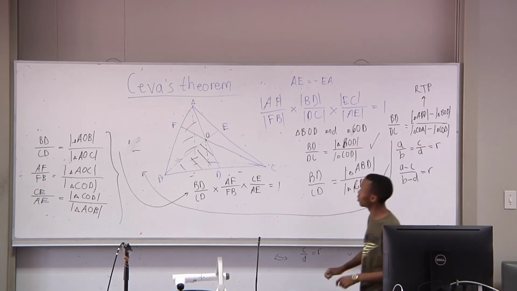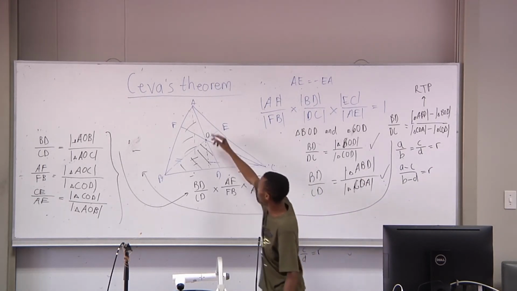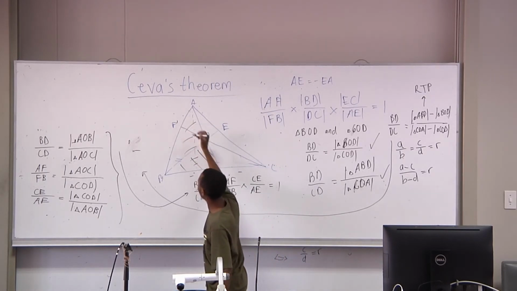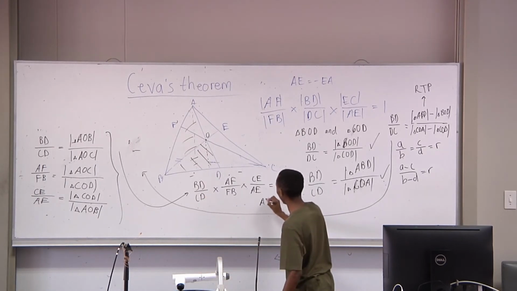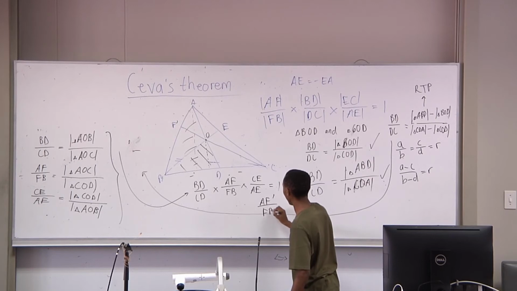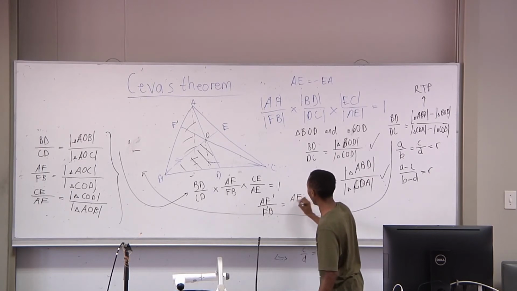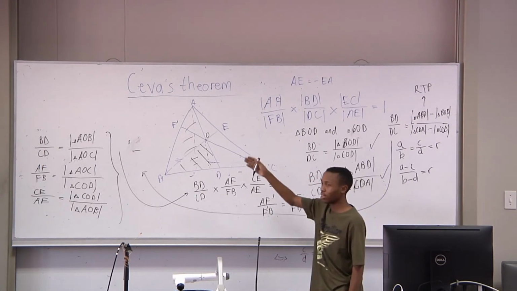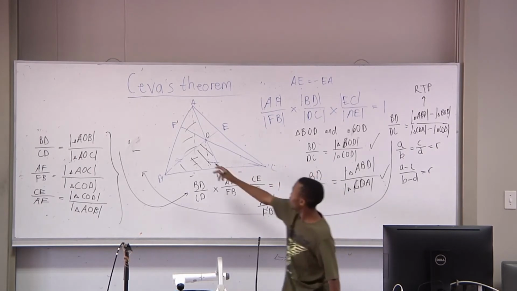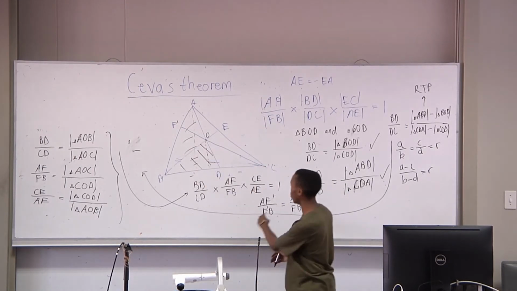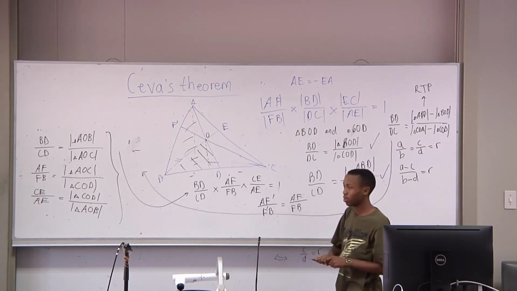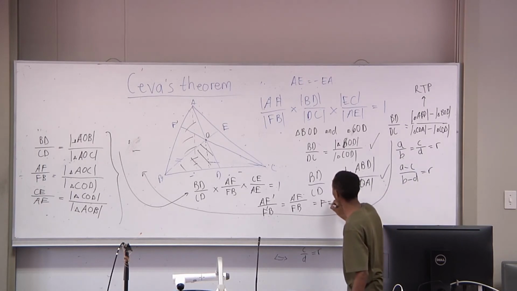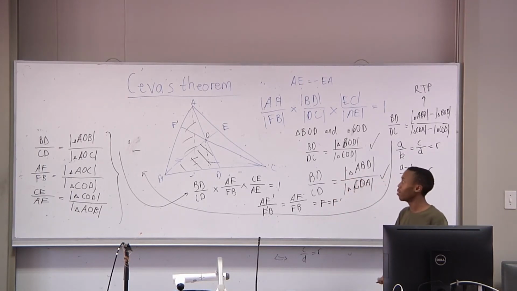It's not hard to prove that, because you say if these two intersect, and there's a point such that that's F prime, you can show that AF prime divided by F prime B is equal to AF over FB. And since this point cuts this line in this specific ratio, there can only be one point that actually does that. So that's how you show that F is equal to F prime. So yeah.